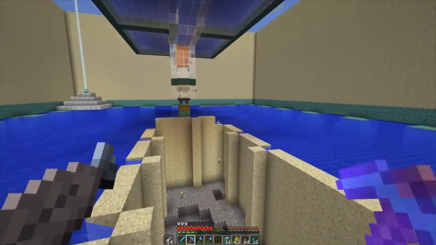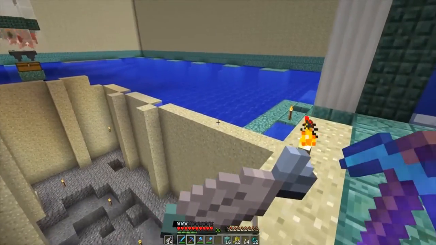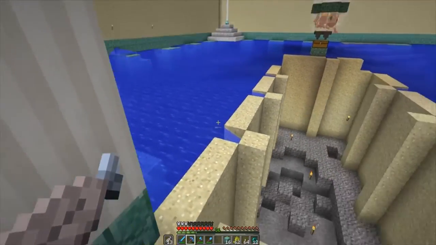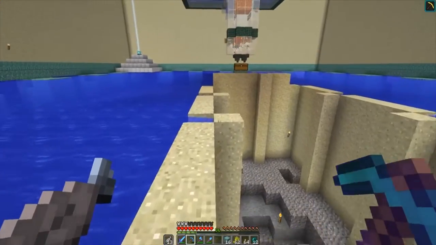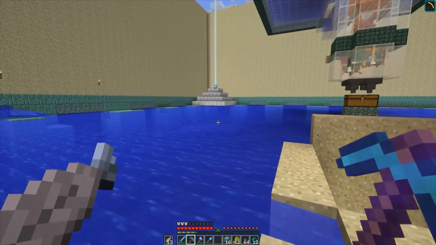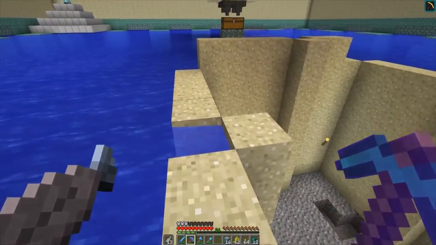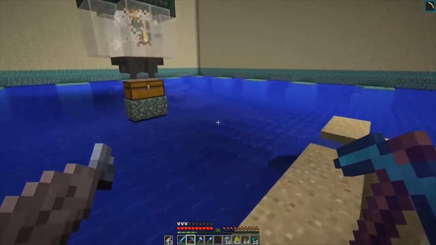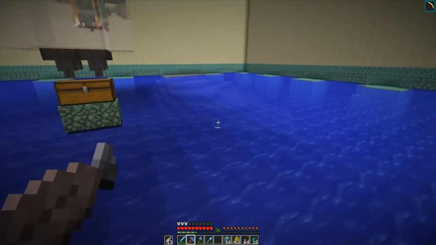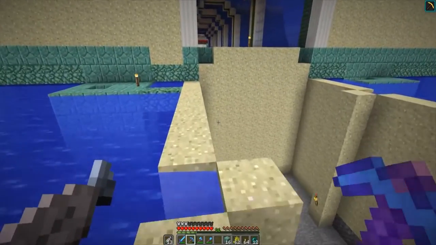Now, I recently went to BC's World, Plutonium, I think it's called, which is just amazing and wonderful and so inspiring. And his Guardian Temple, he did it so that it looked like an actual temple that had been abandoned, watered over. I don't know how to explain it, but it was really beautiful.